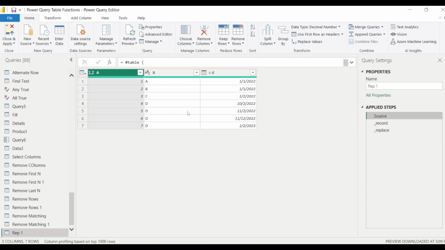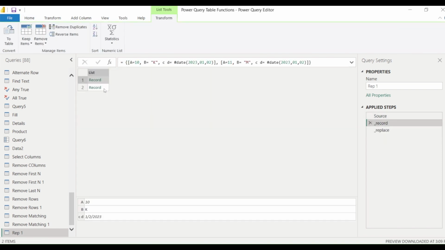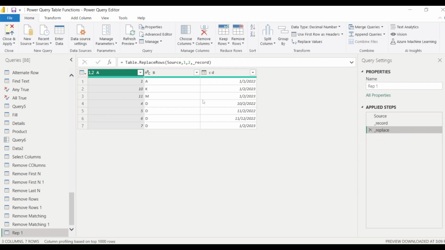If you go to the back step, you see 2 and 3 here, and those were replaced with these 2 records. You can see the records here by clicking in the empty space. Now, can I replace only 2? No, I can replace as many as I want, but I'll get only 2 records because I am merging 2 records. See, now the records started reducing. The reason is that I am taking out 3 records and giving back only 2 records.